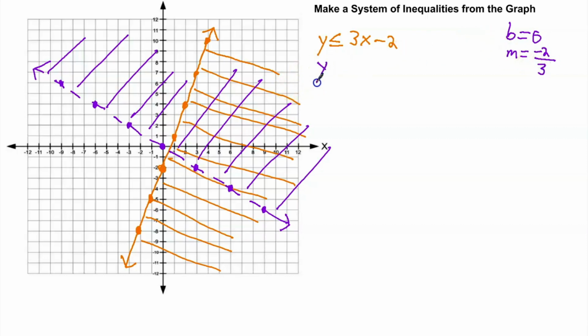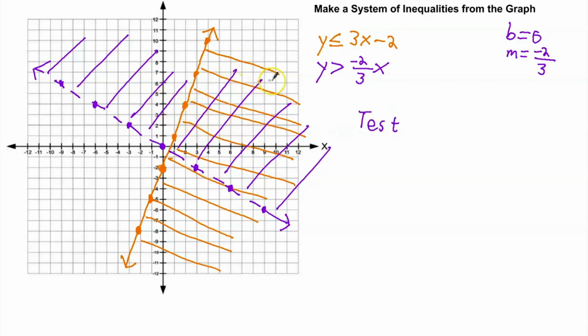So that boundary is y. It would normally be equals -2/3 x, but we're not going to write equals because we've got a dotted line. We are shading above that dotted line, so it's all y values greater than -2/3 x, and we do not put an or equal to because it's dotted. And that's it.